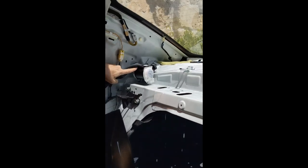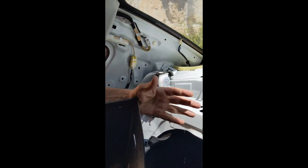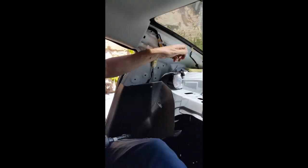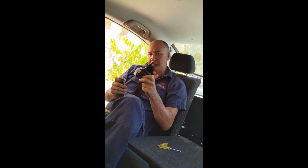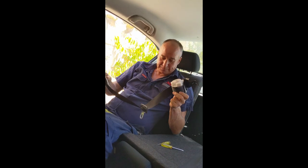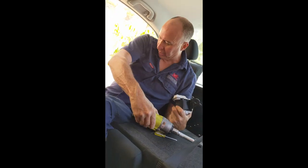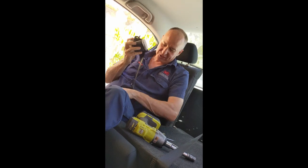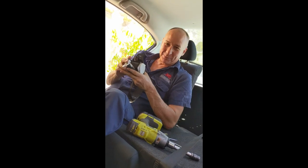At that point we've exposed the top section of the seat belt and you can see there's a 14 mil bolt at the back there. Grabbing my 14 mil, I just run that out — that's off and the whole thing is out. So that's removing the rear right seat belt on a sedan. It's only a 14 mil bolt at the bottom, a 14 mil bolt at the top, and a series of plastic trims in the middle. All you need is a 14 mil, a clip tool, and potentially a 90-degree pick or some strong fingernails. Not a hard job and it doesn't take very long.